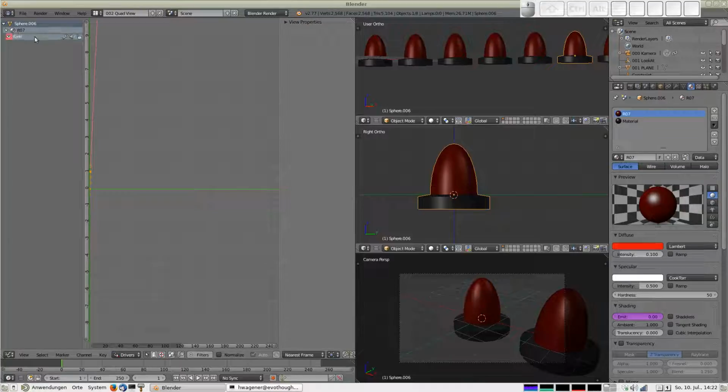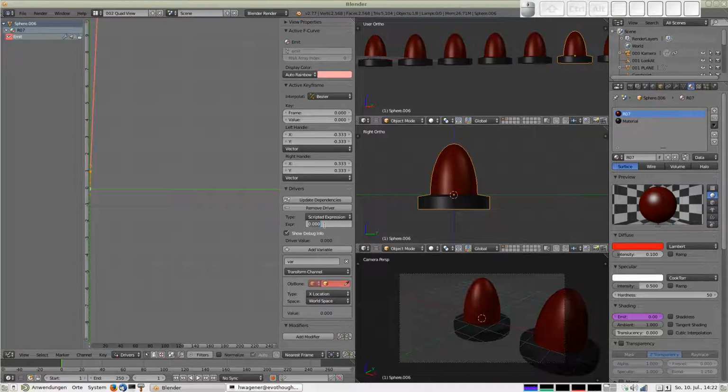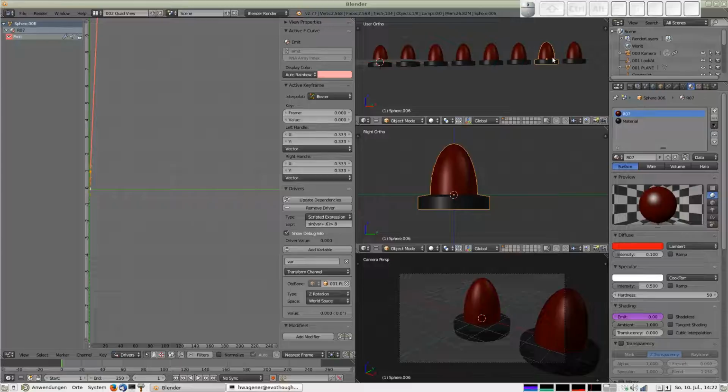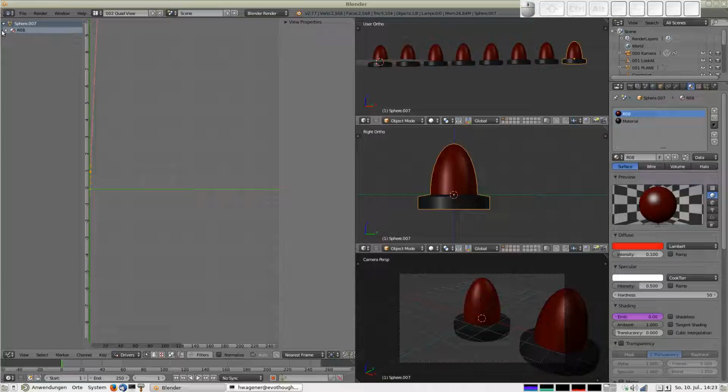And next one, sine var plus 0.6 greater than 0.8. Choose the variable, and I did not do this for this LED, so I do it now. Z rotation from this plane. There it obviously is okay, and there we have the last LED.